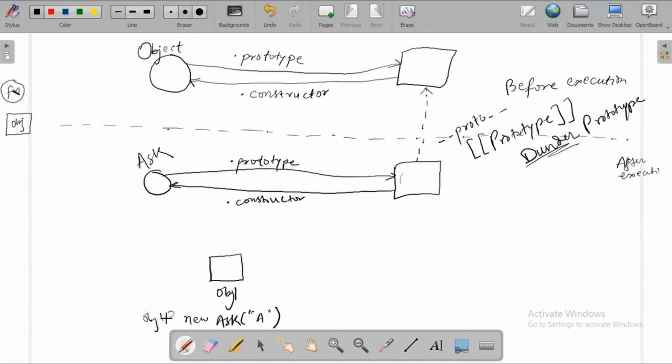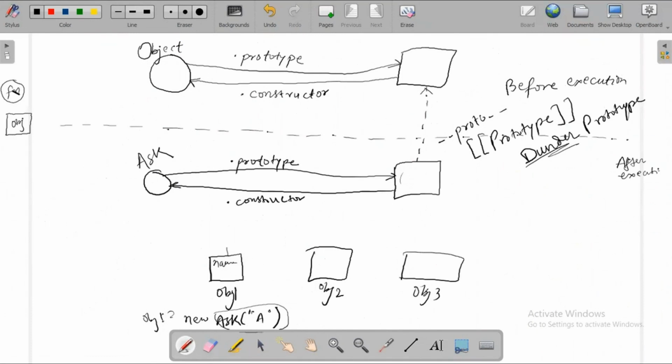Inside this, the name property will be stored. Similarly, you have created obj2. Similarly, you have created obj3. And what was the constructor function? The same.